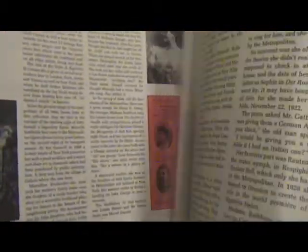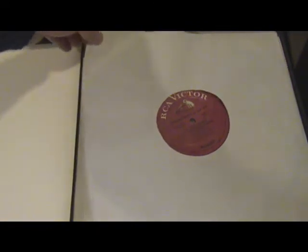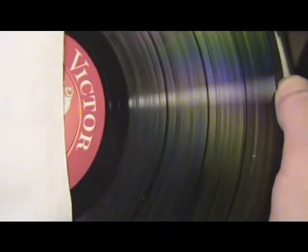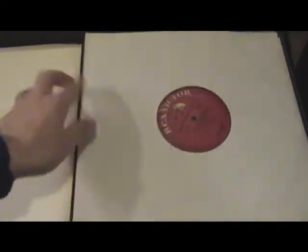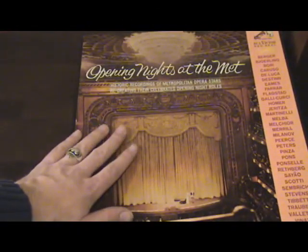It's a pretty extensive collection. If you're into opera, it would be very interesting. That's a mono recording, which I thought was interesting for a supposedly limited edition collector's series — I'd assume they offered it in both mono and stereo. It's in mid-condition, from an opera collection I received and mentioned in one of my other videos. The collector was very obsessive about his collection. This is from 1966. So that's RCA — I'll move on to a different label.